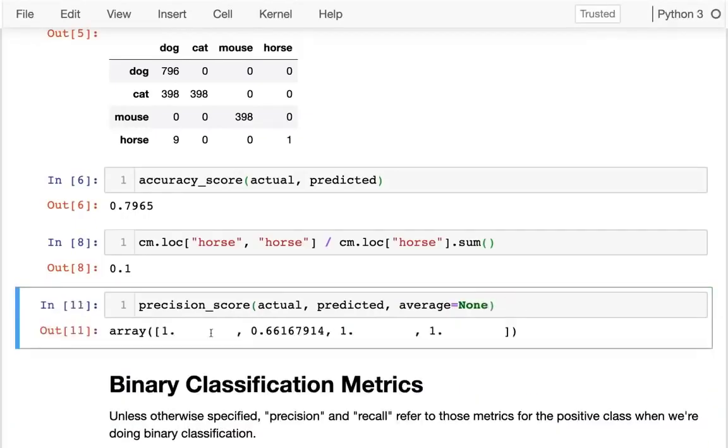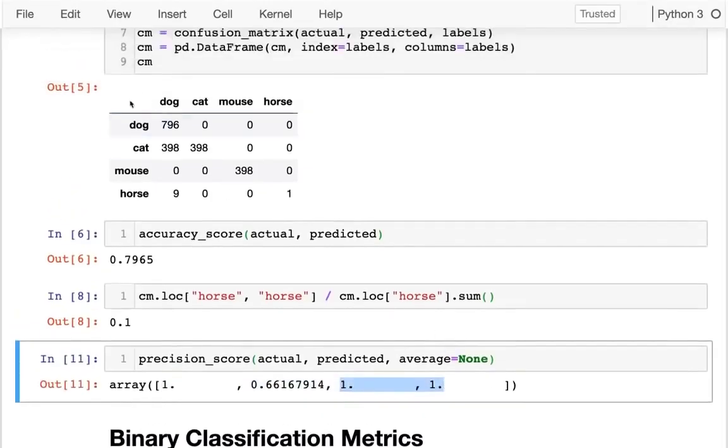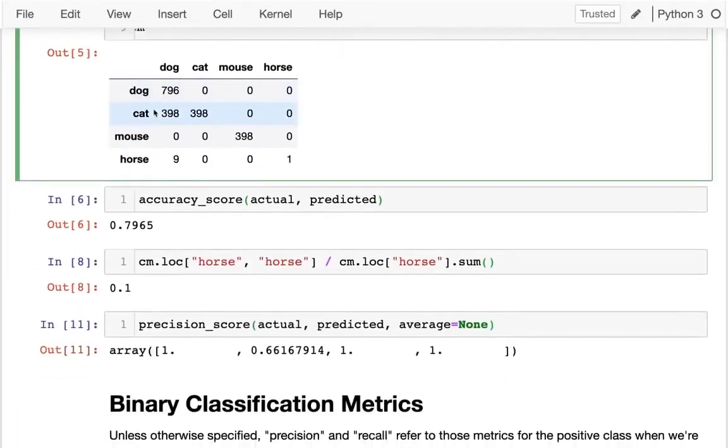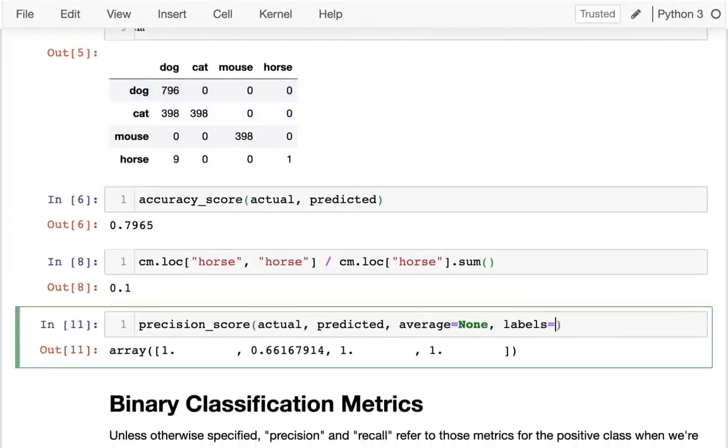And then what it's doing is it's actually giving me 4 recalls, 1 for each of these classifications. Now, the order might not be the same as up here. And so I'm actually going to pass in these labels as well so that I can actually compare these numbers to the different values, right? So what I see here is that in terms of, actually I want to do recall first, I'm sorry. I'm going to do recall first.